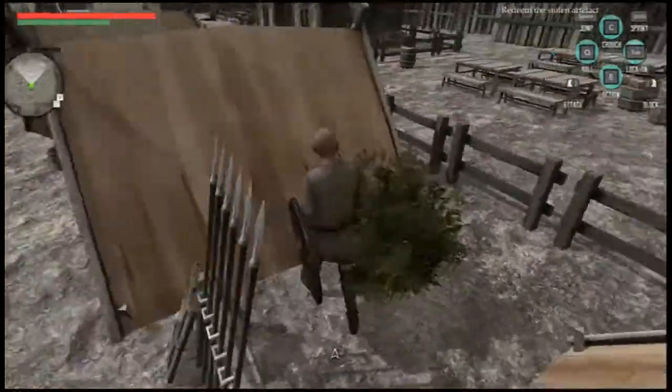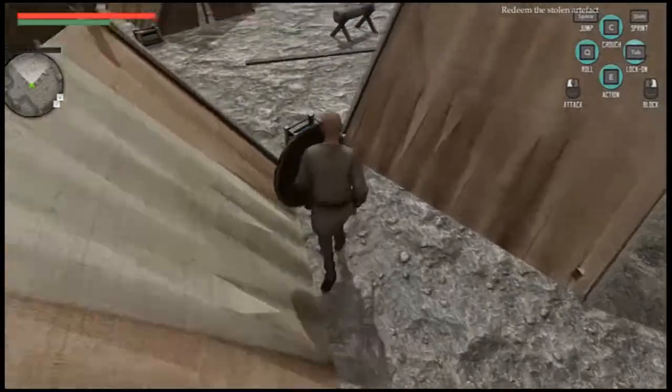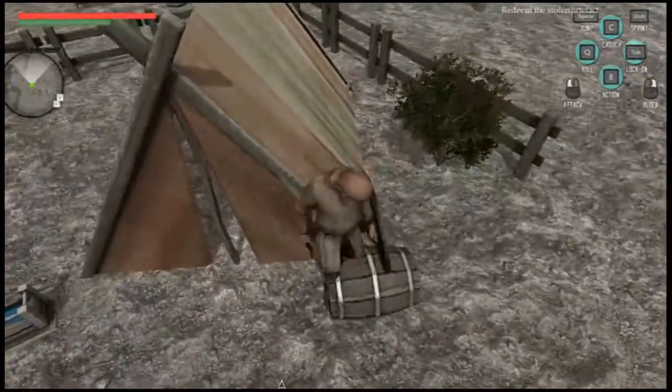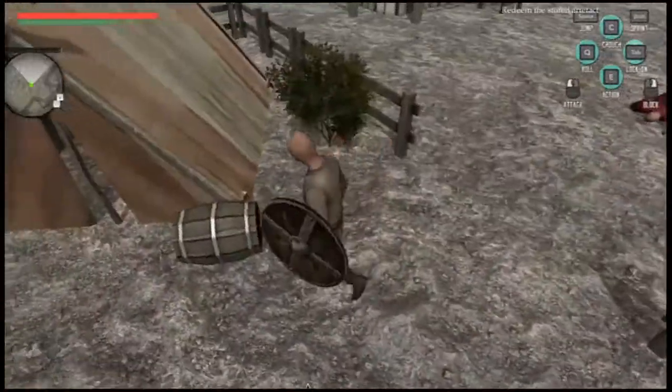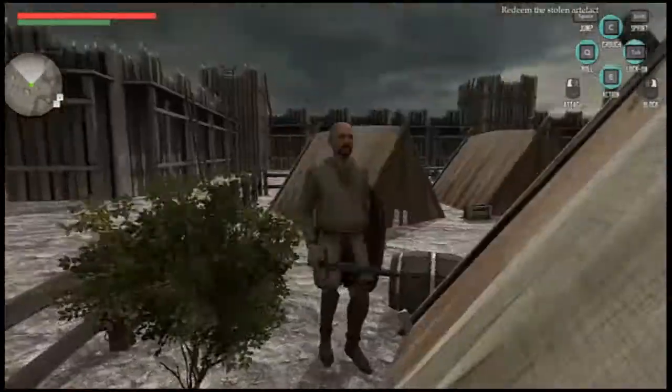So I have no idea. It could be in a bush, could be in a tent, could be in a barrel. Could be in a trough like this one here. Nope. Could be in a barrel there. No. Okay, the barrel's not solid either. That's phantom, I think. Let's just look in the bush here. Nothing. Nothing. No. No artifact.